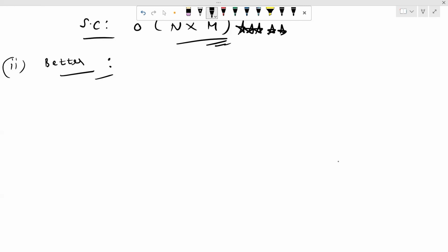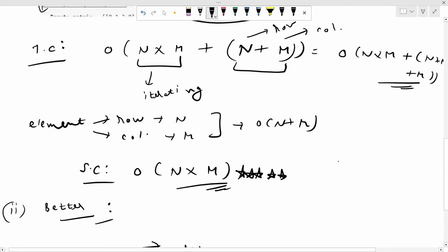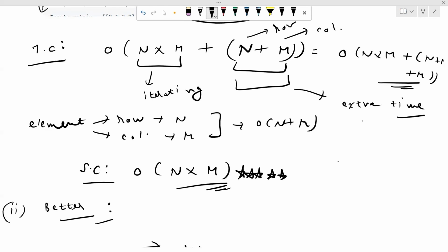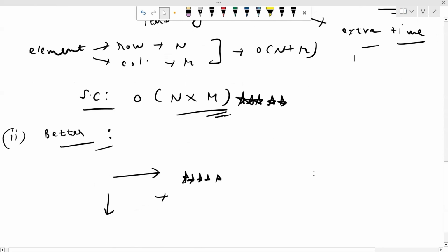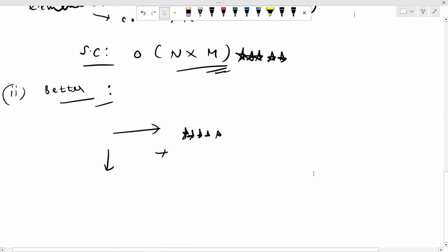So for each and every element, we are traversing over the row and the column again and again. This is the repetition which we are doing. What do I mean? We require this much extra time for traversing over the row and column again and again for each and every element, right? So let's try to reduce this time.